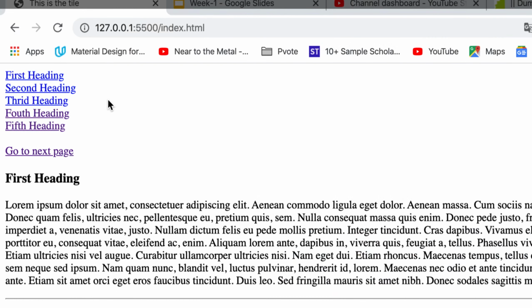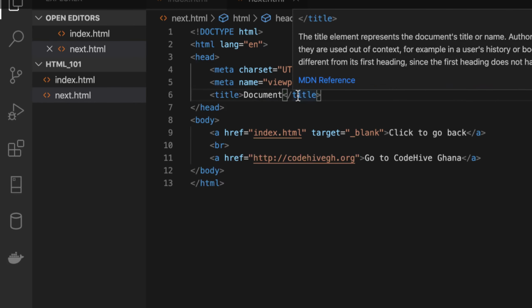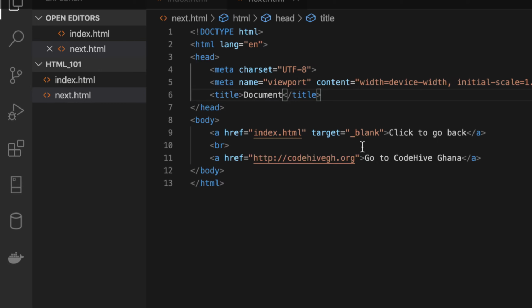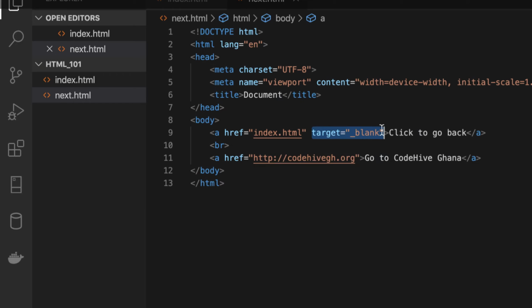Let's check on that and see. When I click on it, you realize that I've not saved. Click to go back. Oh, we actually put the target in the wrong way.